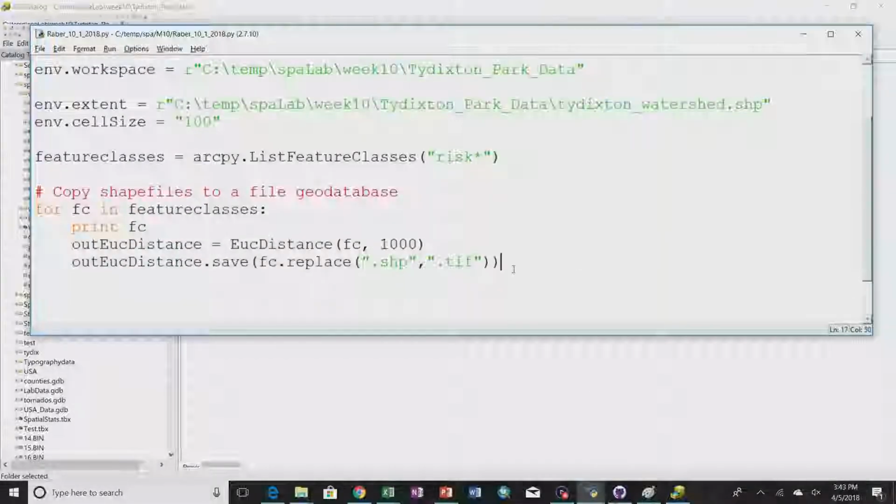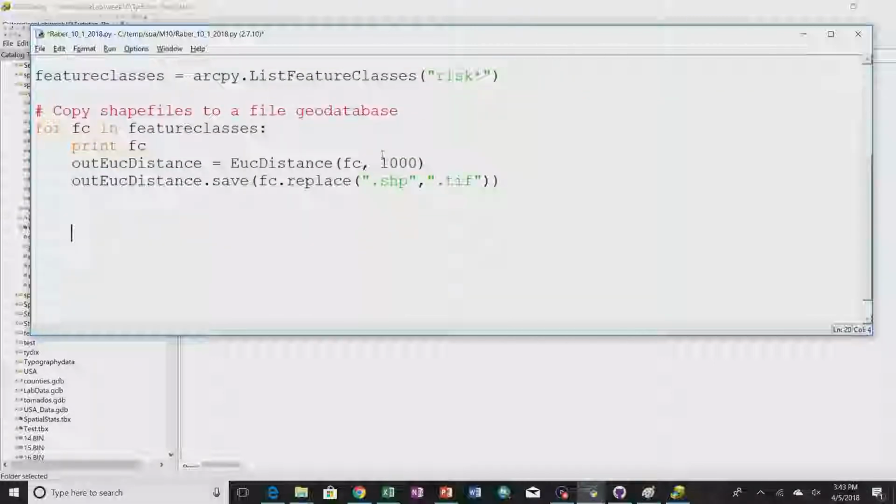And the steps. So I'm going to demonstrate what if we wanted to add all of these out Euclidean distances up? We wanted to add each one of these datasets up. Well, there are a few ways we could do it.